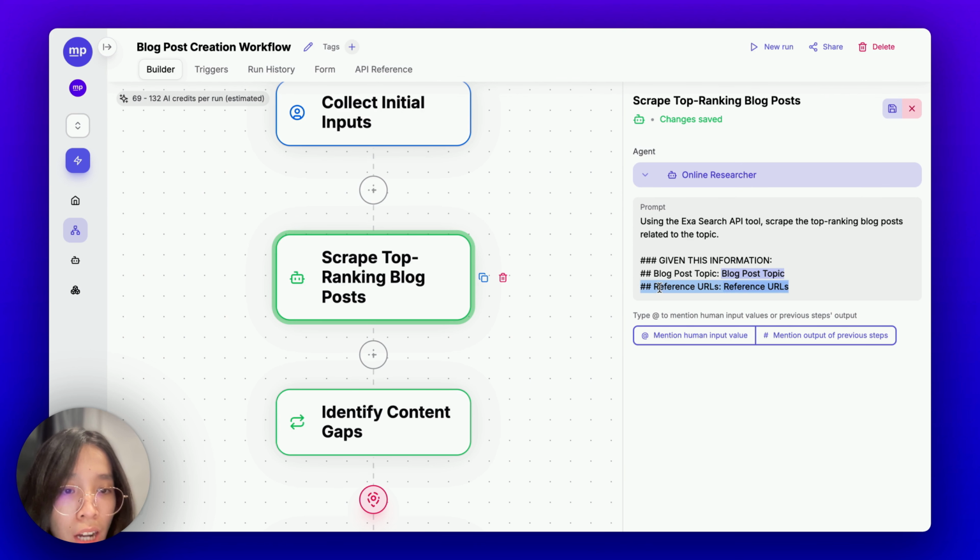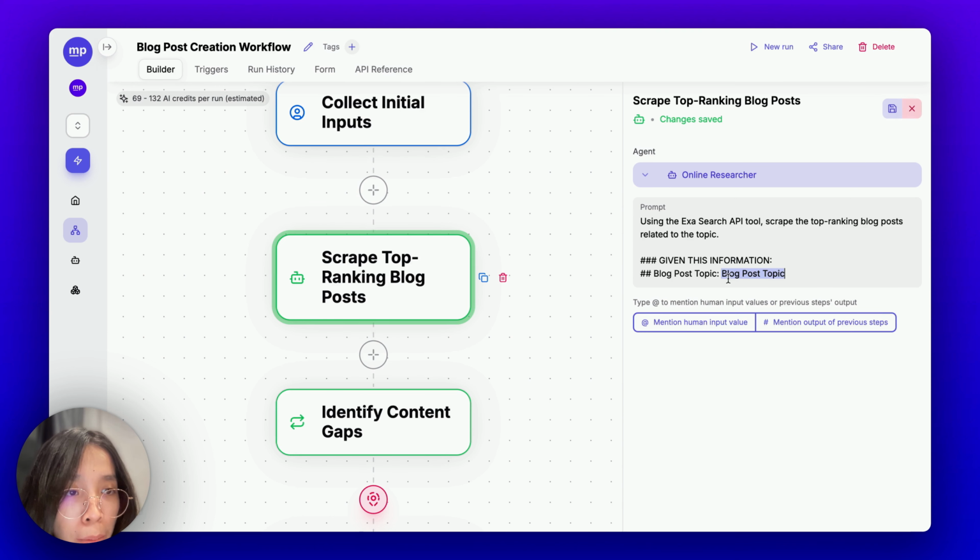And I think just the topic is enough, so I'm gonna remove this. If you are new to MyPal, this purple thing signifies that this is a mentioned value from elsewhere in this workflow. So in this case, this blog post topic comes from the collect initial inputs step blog post topic.